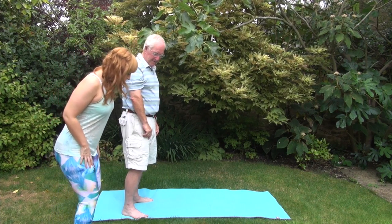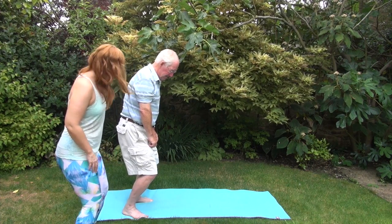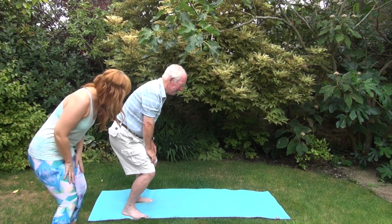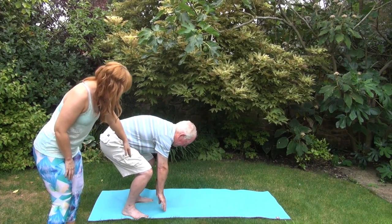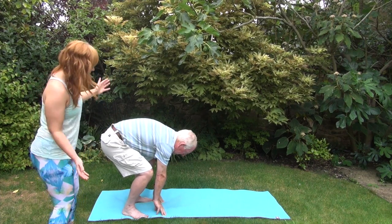What I want you to do is really soften the knees — start with really soft knees. Perfect. And then we want you to stick your bum out basically. That's it. And I want you to very slowly roll back down vertebrae by vertebrae to get towards the floor. Yeah, so bending only in the pelvis and the knees and not in the back. Perfect. He's there, he's on the floor. Done.